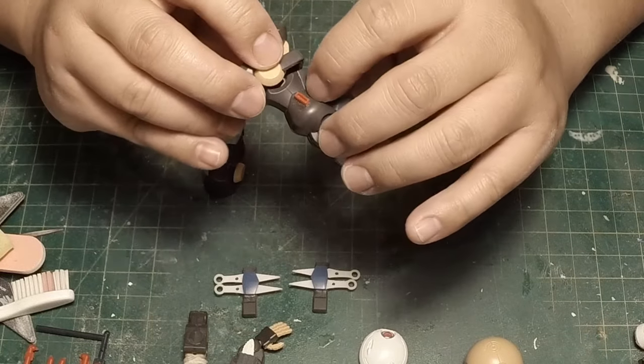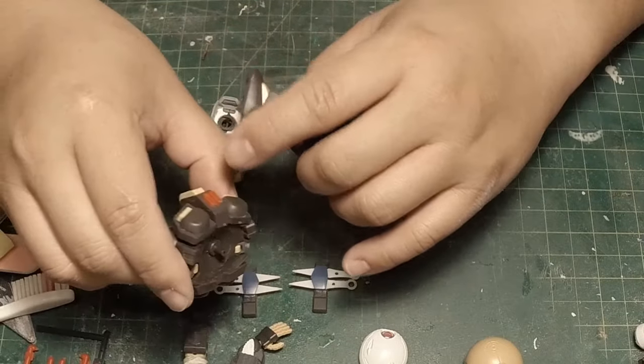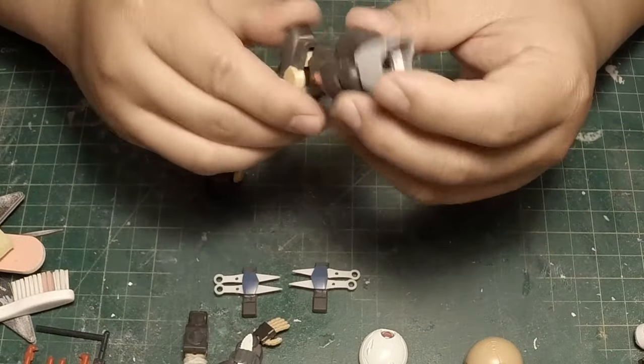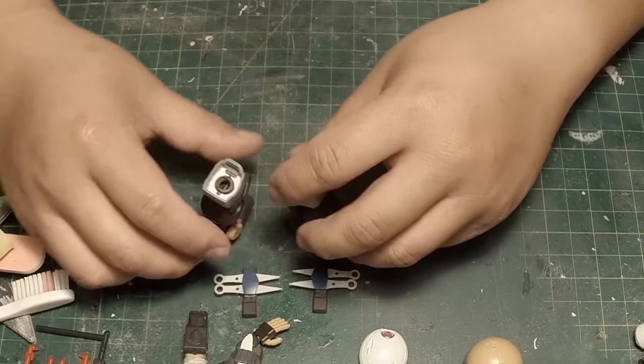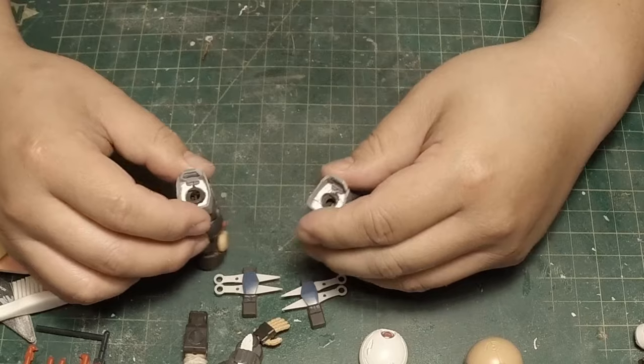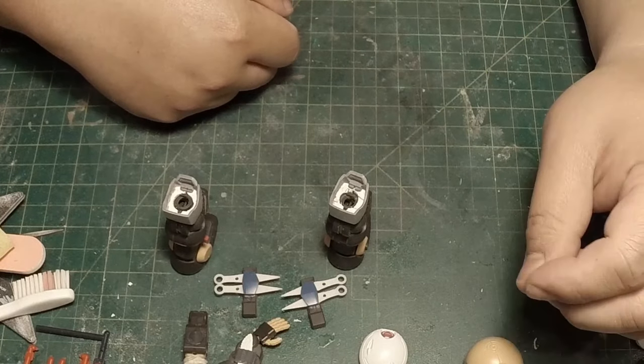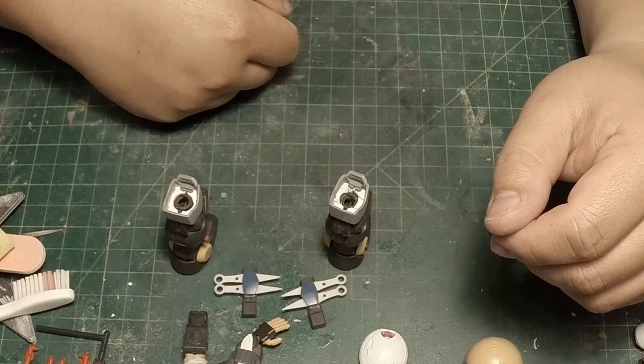Last bit of detail on the side of the legs, I added more of these veneers that I added all over the place. And this is pretty much all I did for this kit. Now I gotta go and sand everything and get everything ready for painting.